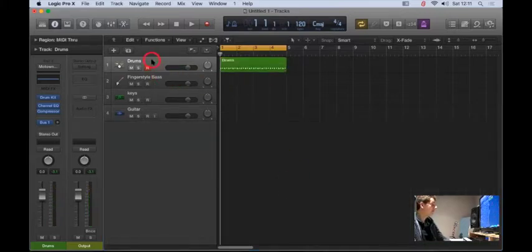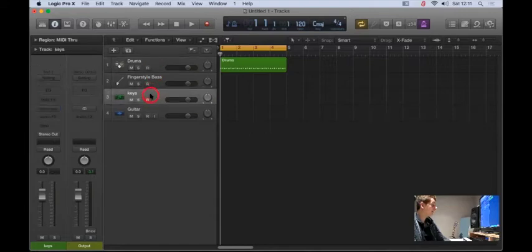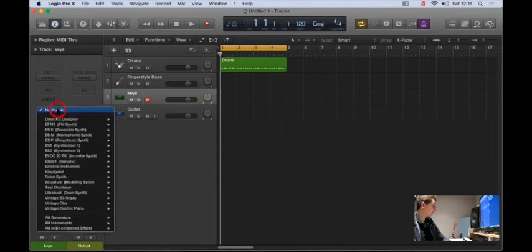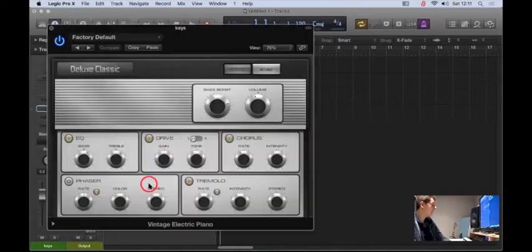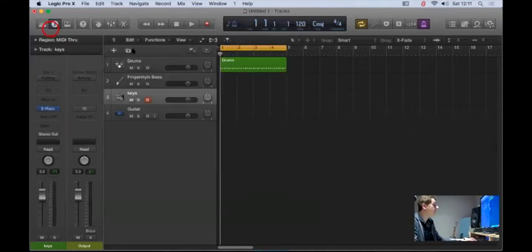So now that I have drums, I'm going to play some keys over the top. I haven't selected an instrument yet, so I'm going to find something. I'm going to use, let's just use the electric piano just to make something easy. Let's hear it. Play some basic chords, and I'm just going to record that now, so I've got something to go out. So I've got a melody, sorry, a harmony.